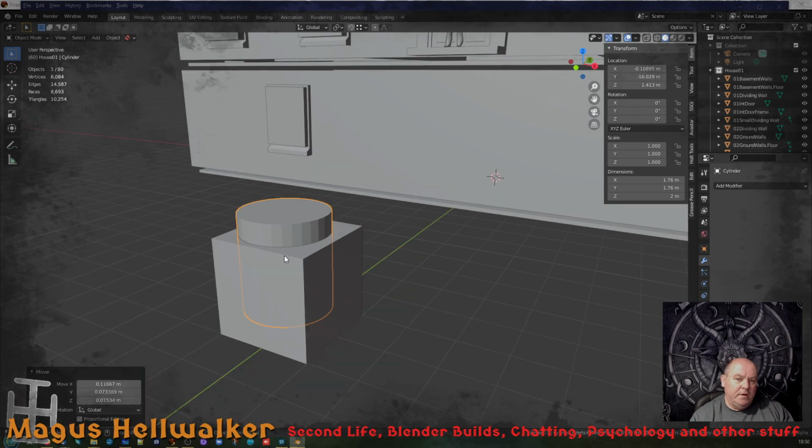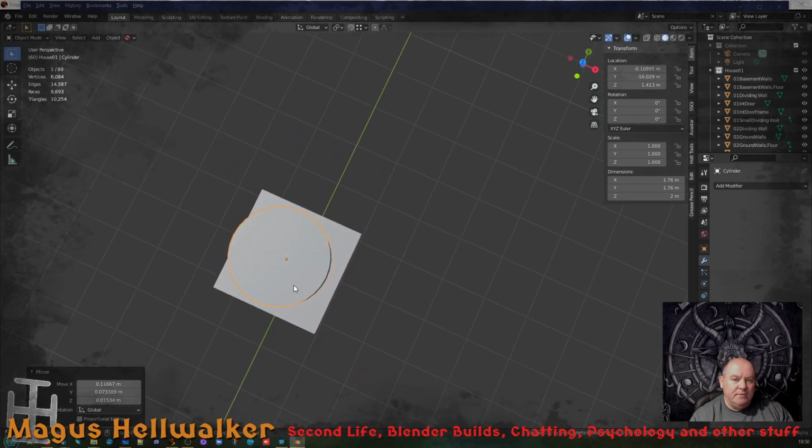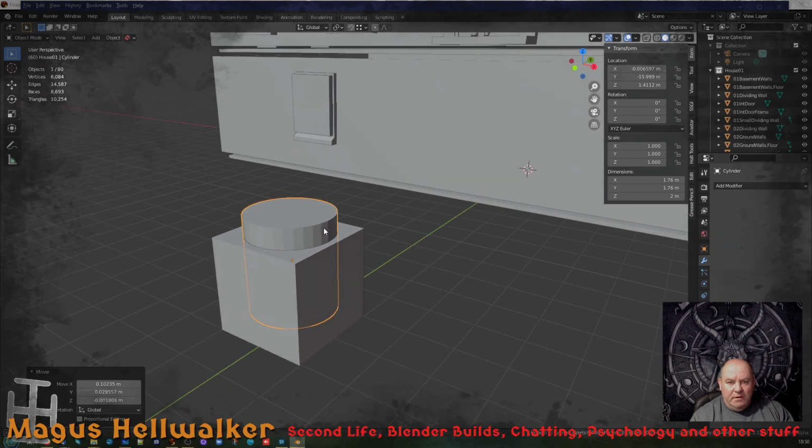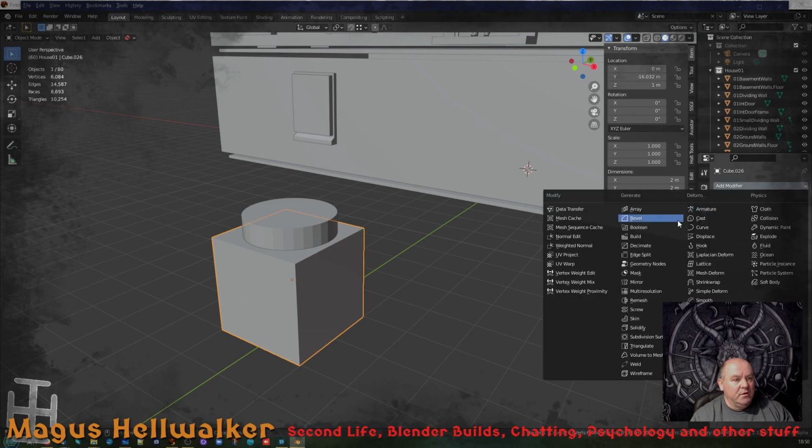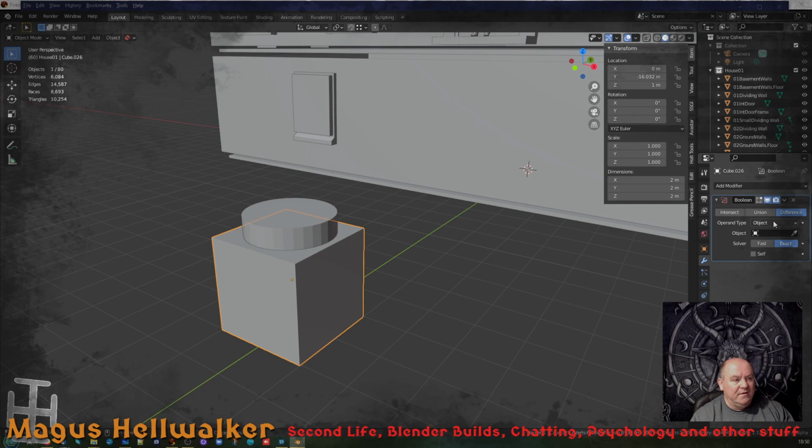I've done so many Boolean cuts before. I'm pretty sure that you select the mesh you want to cut. You add the modifier. It is now looking for the object that you want to cut it. We want difference. And then going to select that object.